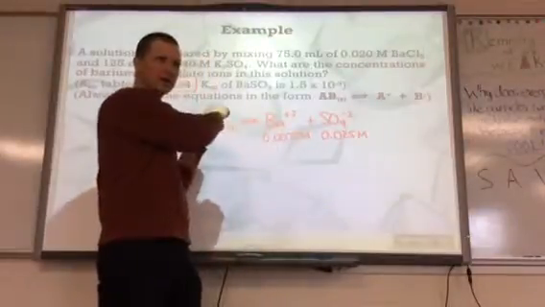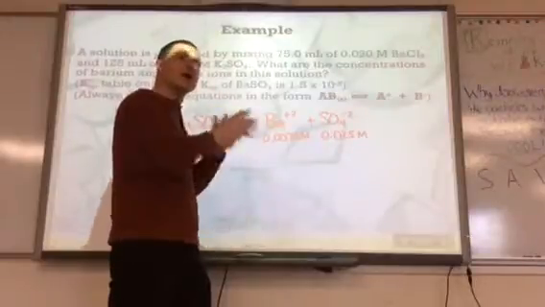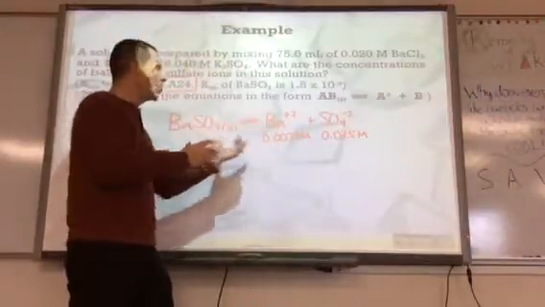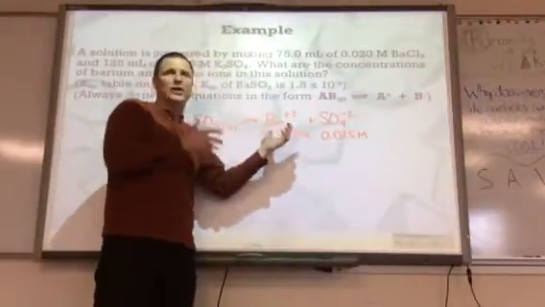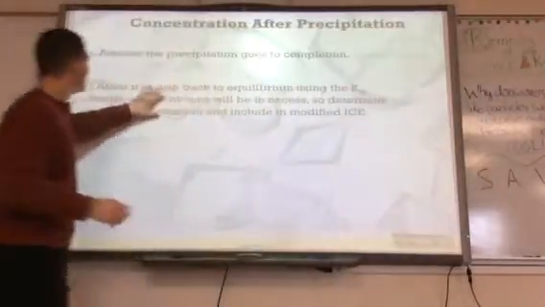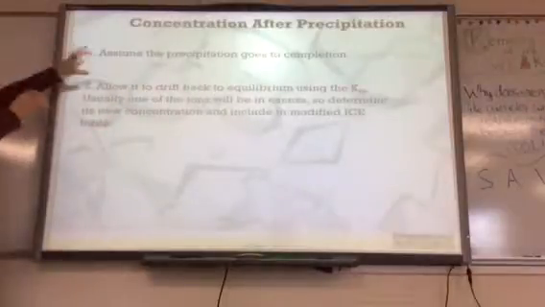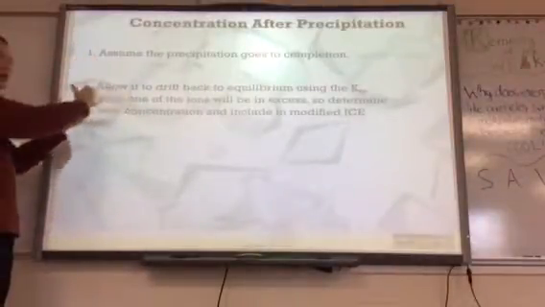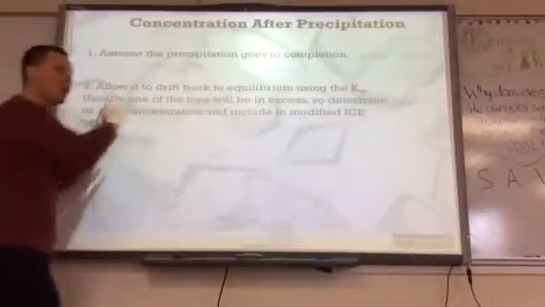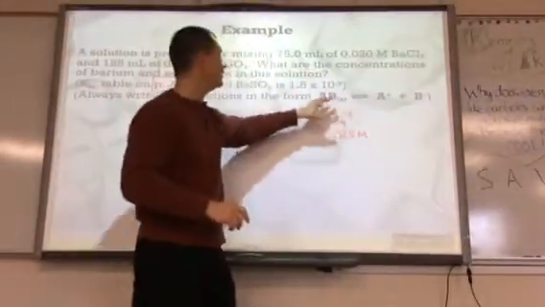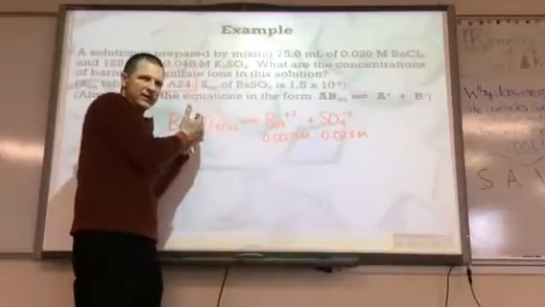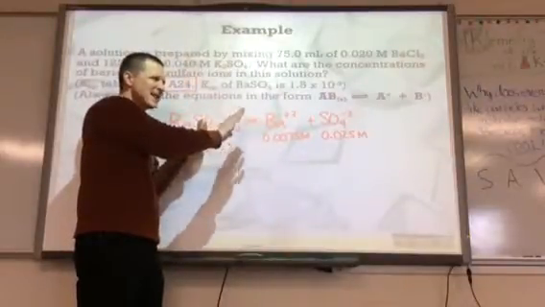It shifts back this way. How much does it shift back that way? That's what I want you to do. Now, does it go all the way to the left and then stop? No, because if it goes all the way to the left, one of these things is going to run out and it won't be at equilibrium then. But as I mentioned up here, assume the precipitation goes to completion. So you take it all the way as far as it'll go to the left and then have it drift back to the equilibrium position, which is not far. Because the K value very heavily favors the reactant, the equilibrium should be very heavy this way, and just a little tiny bit of product.